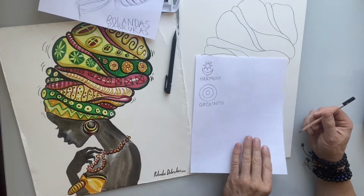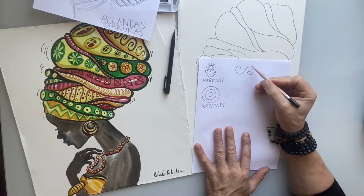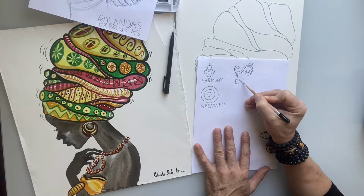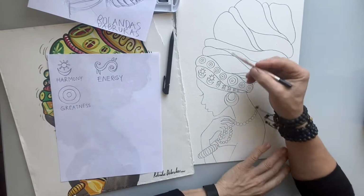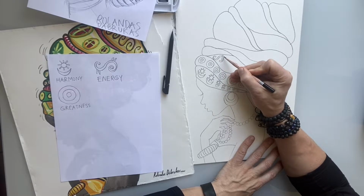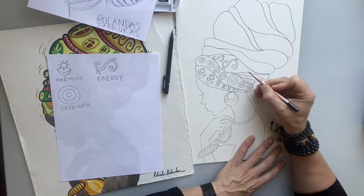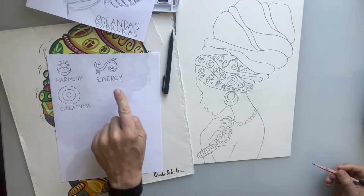Another symbol I will do is the energy symbol. So it's gonna look like this. We can make a double line right here, yeah? And we're gonna do like ears, and this is energy. So let's do this right here. Do spikes, do another one like this, and one more time. Okay, so this is the energy symbol.